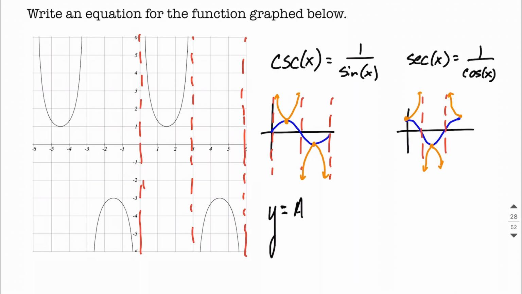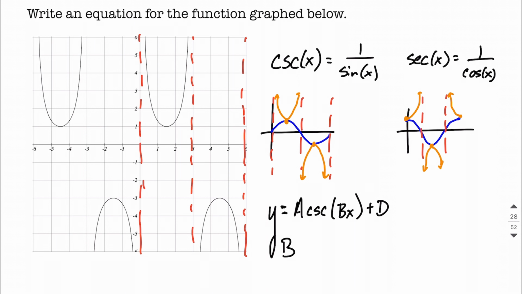So it's going to be a times cosecant of b times x. And I'm leaving off a c in the middle here because we said there wasn't going to be any horizontal shift for the cosecant graph. We'll include it for the secant graph in just a little bit. So we can start wherever we want on this. I'm going to say, let's start with finding b. We can find a or d. We're going to find them all in a second anyway.